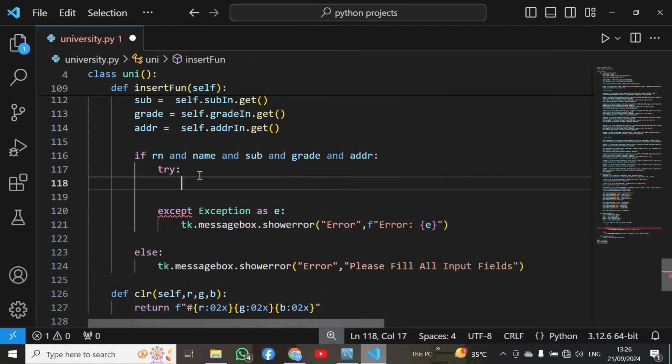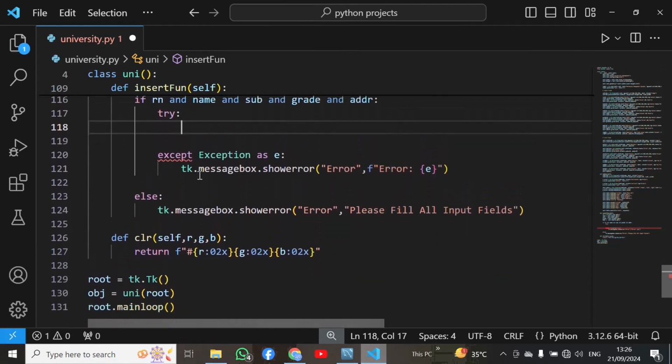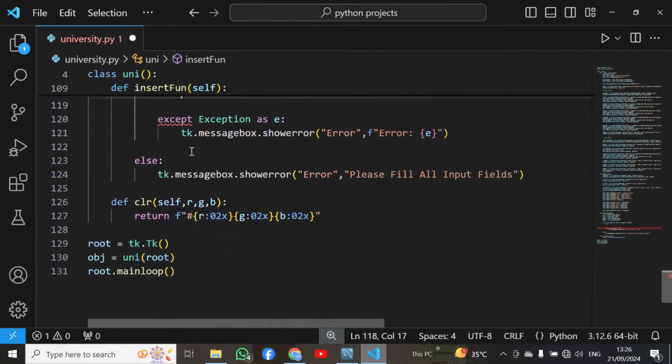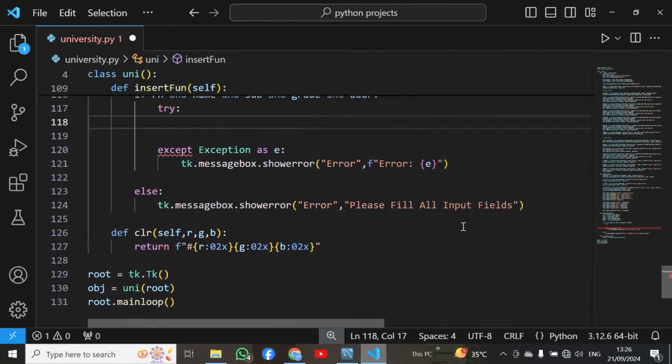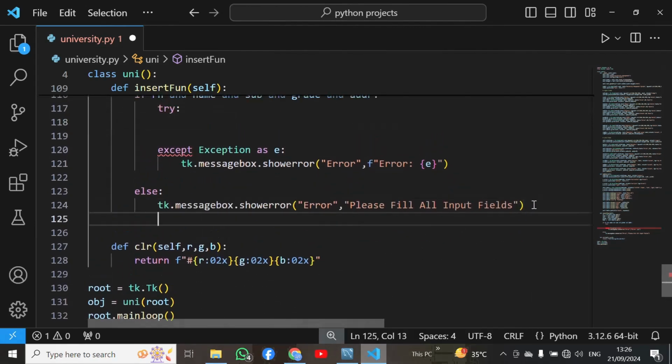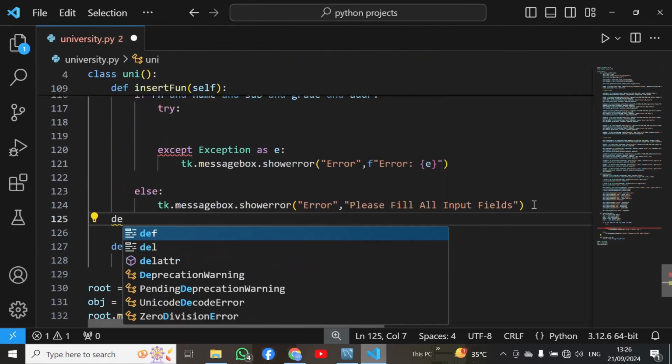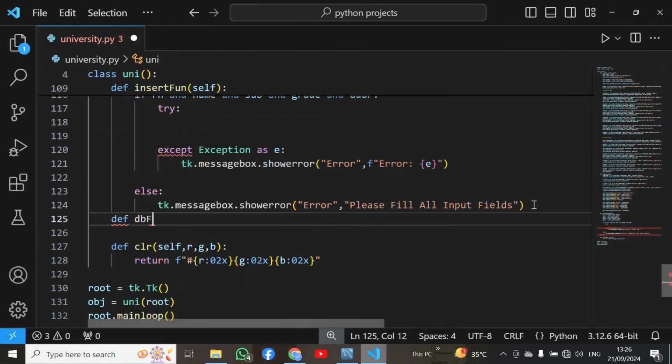But first I have to create a connection with the database, so I should define a function to connect with the database. Here I will define another function using def db function self, colon.